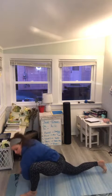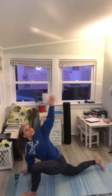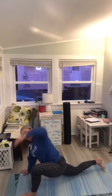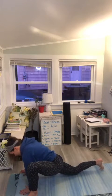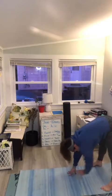Lower the back knee, other side, same thing, five times. One, breathe in through the nose. Two, three, four. Nice big breaths, five. Very nice, let's bring ourselves back to push-up position. Walk yourself up to stand.